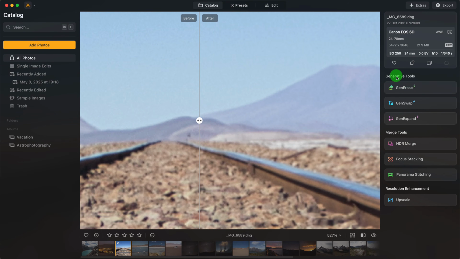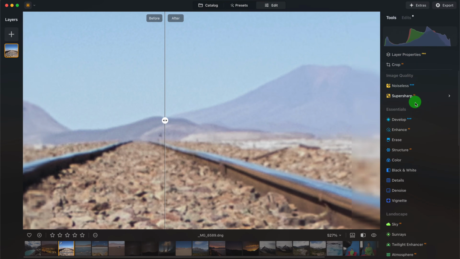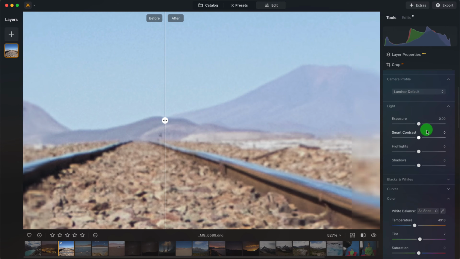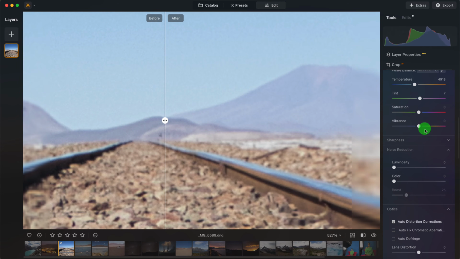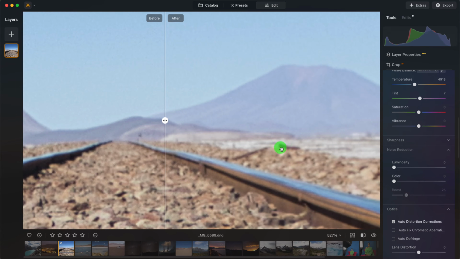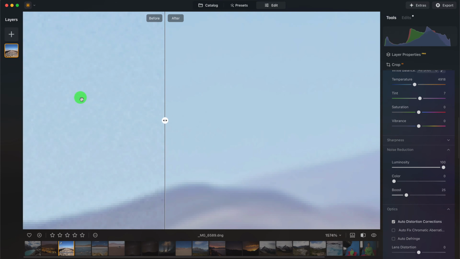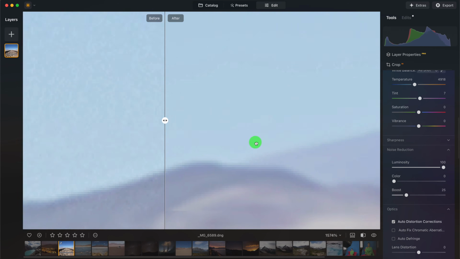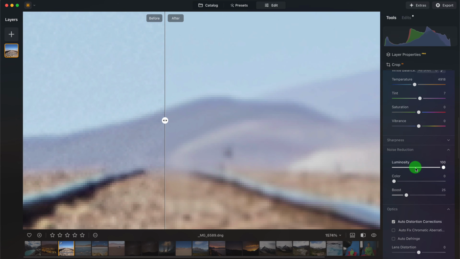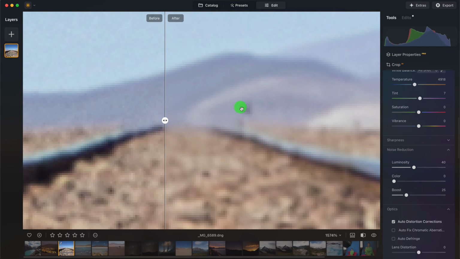I'm going to go back to the edit, go back to develop, and go to the noise reduction of the luminosity, and I'm going to increase it. I'm going to overdo it and go to 100, and now you can see the noise has been reduced. There's noise here on the left, and on the right side the noise has been reduced, but I think I'm going to keep it around 40 here just to make sure I maintain some detail and sharpness.